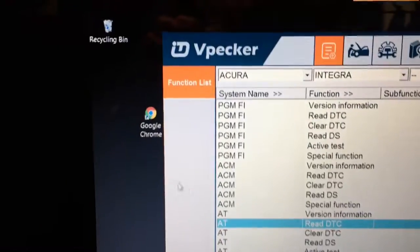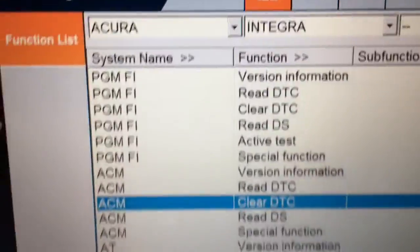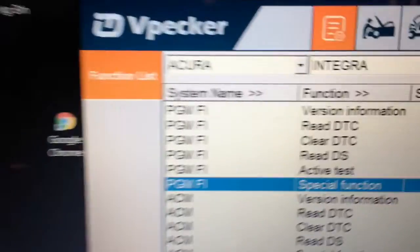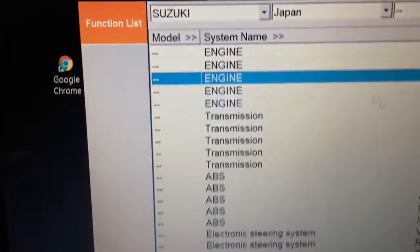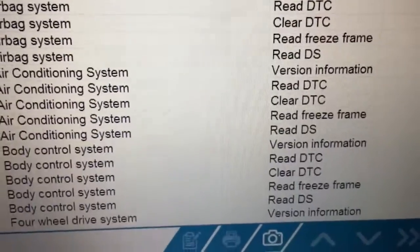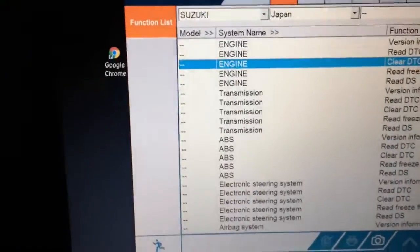But when I first opened this, one of the first things I did is go at the function list, because you'd think that would give you an idea how you can do some stuff. See the notation there, special functions. Okay, so I guess with the fuel injection system you can maybe do an injector drop test or something like that. I don't know, I'm guessing. I haven't been into the Acura, nor do I really care, to be honest. But when I went to the Suzuki, let me scroll down here. As you boys know, I'm all about the Suzuki SX4s and Vitaras. I came down to Suzuki and I read through all the details and my heart sank, because no special functions. I took that to mean there's no bidirectional control, no bidirectional testing available. Not true. Not true.